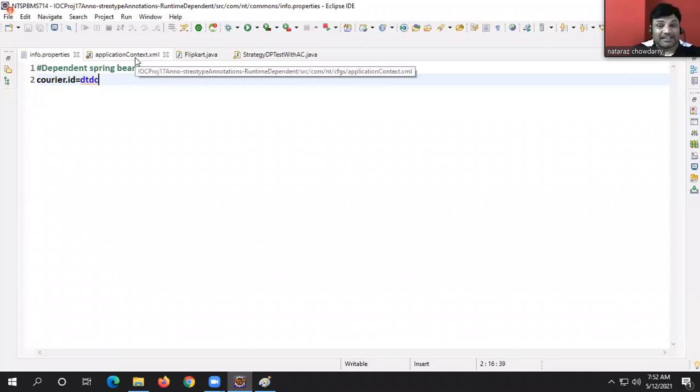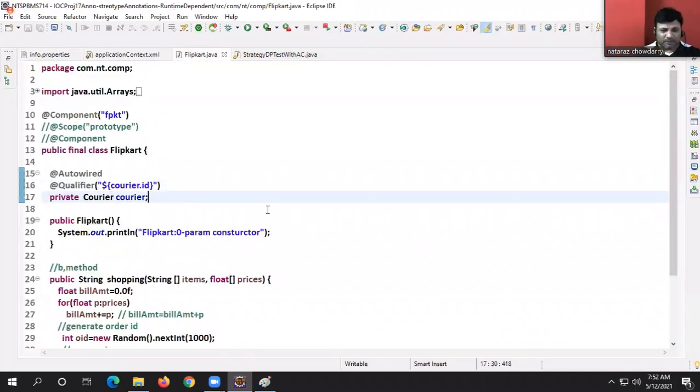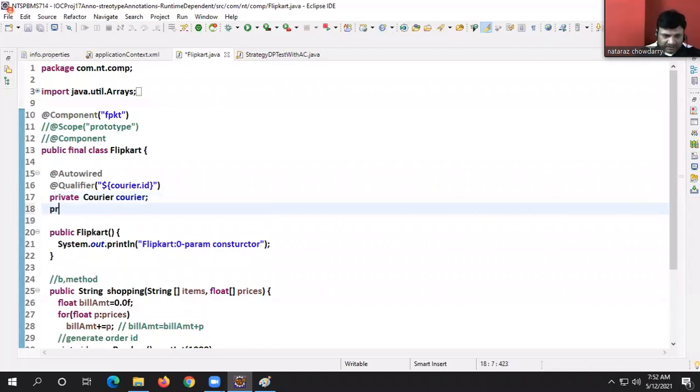Okay, but it's not that we cannot inject that one. See, you try to inject that value into another string property by using the @Value annotation.